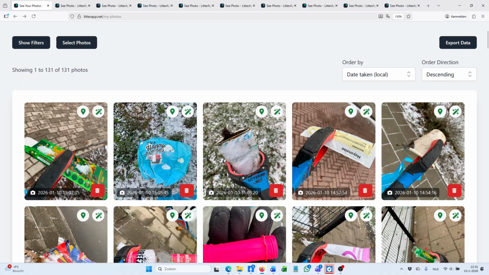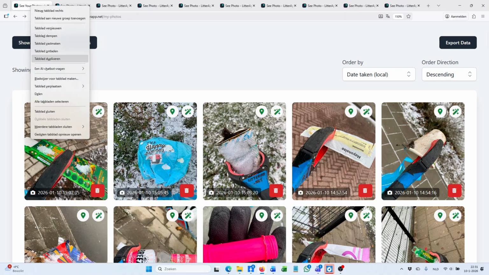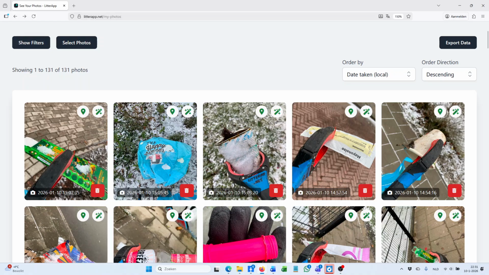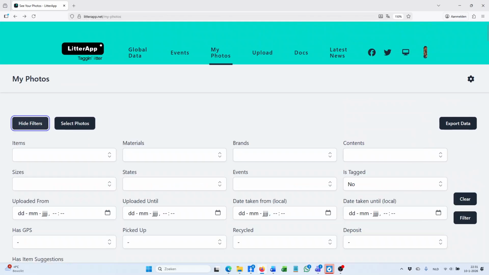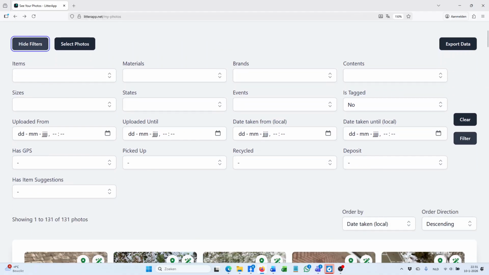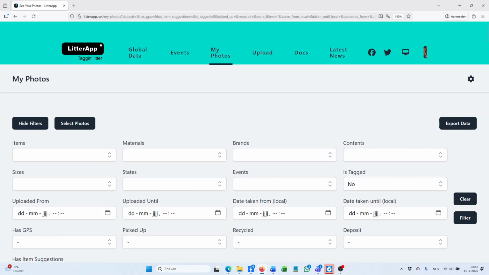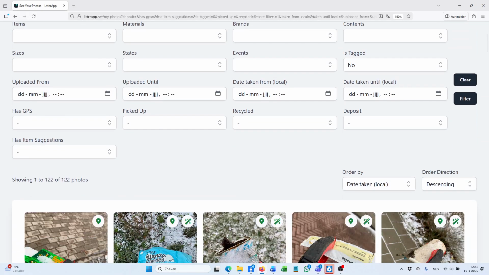Oh, there we are. It's back to the first one. So now you can say I'm going to delete all the tabs to the right. These are all done. And should I say filter again, show photos or show filters, and say, well, filter again. Now I had 131, and you will see that it is lower now because we tagged a couple of pictures and it's not going to show the pictures that have been tagged. So now we need to do 122.